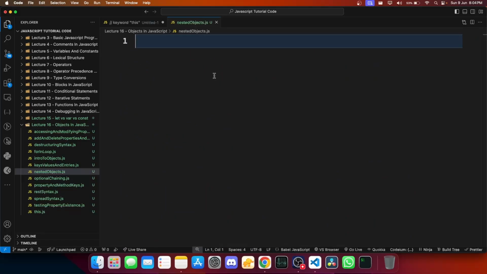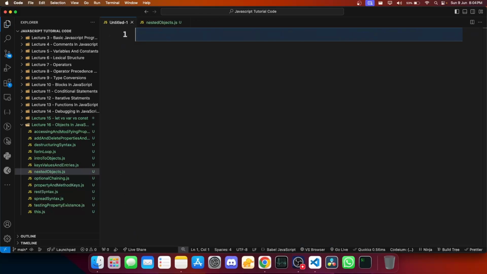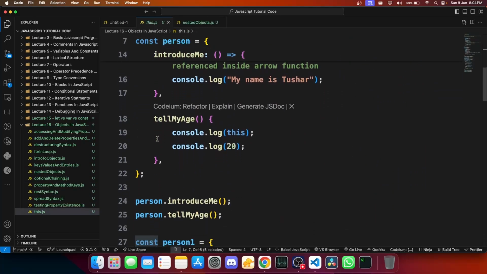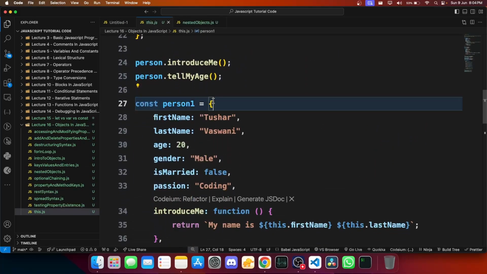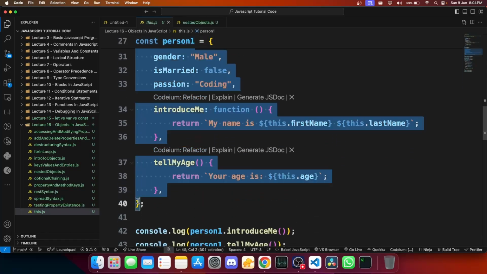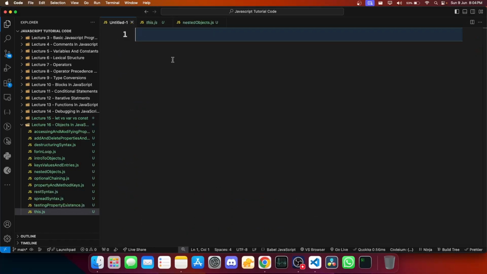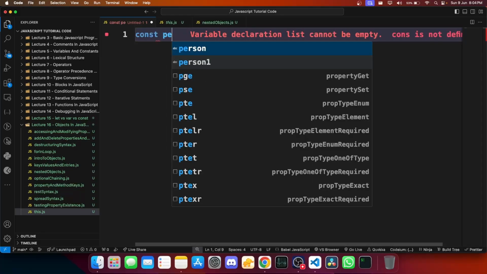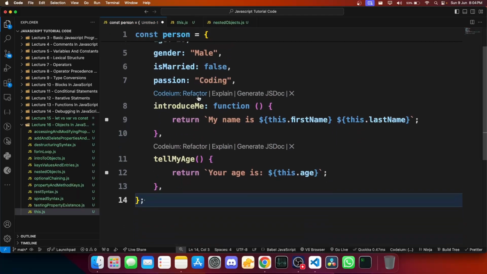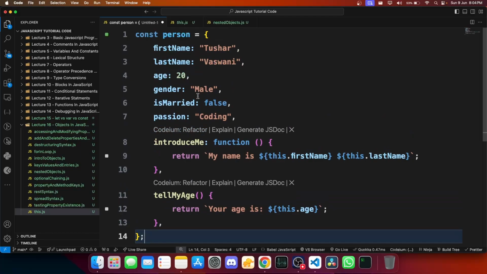Next thing we need to understand is about nested objects. Okay, so let's talk about it and let's understand this. So let's remove this from here. Okay, now let's talk about nested objects. So as you know that we have the person object, let's actually copy that. So where it was in this, yeah. So I just copied this. Maybe this one is better. See, because this uses this properly, so I feel that's a better option. But anyways, let's go and say person, and I say this object. I can see over here that it basically has all these things over here.